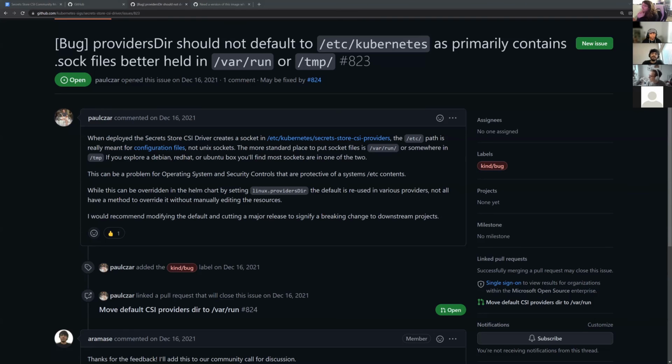Yep. Not 1.1, but probably in a future release. But we just have to make sure we take that into consideration. Otherwise, we'll end up maintaining V1 Alpha 1 for a long time. Yeah, that's what I was mentioning. Maybe from the release notes of this 1.1, we can start the deprecation process by telling them.